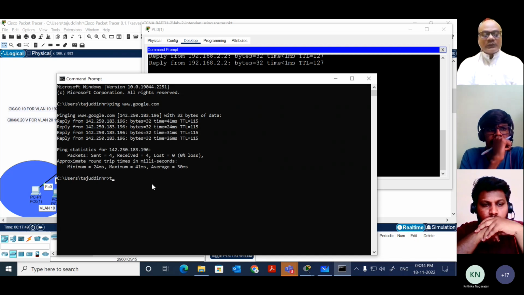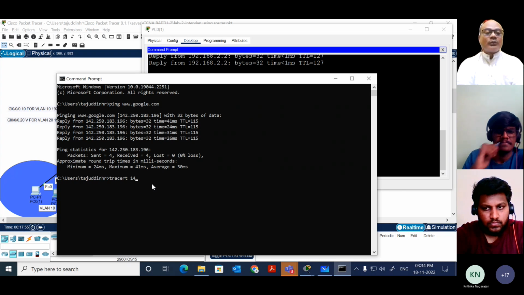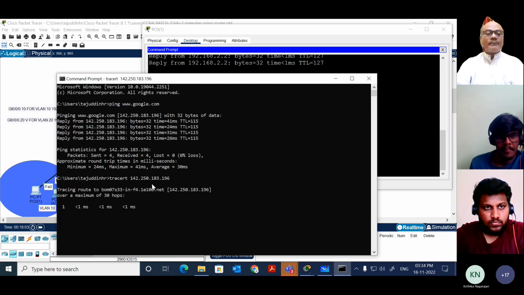Can you do the trace route to 142.250.183.196? So how is it moving? You can see it is reaching my default gateway, 0.1, my D-Link router.